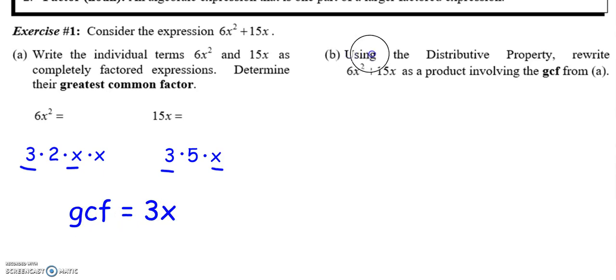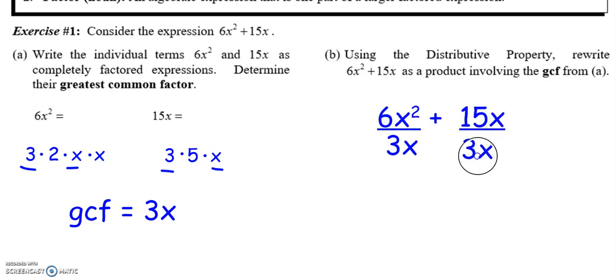Then we're going to use the kind of reverse of the distributive property, and we want to rewrite this, and this is called factoring by GCF. So get this down. If it says factor, we always look for the greatest common factor. We're going to change this into something that's a product, and I'll show you. The way I always do it is once you find the GCF, I divide each part by the GCF. And this one's going to be easy, but it's going to get harder. So if you learn this method, it'll make it easy.